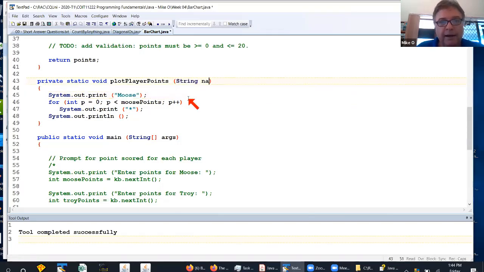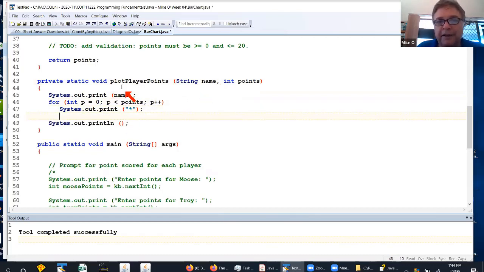String name, and also int points. I'm going to print out their name here, and I'm going to use their points to control the loop. So we're just getting the data that was passed in, putting the name there, and looping through that many points, however many points they pass in.